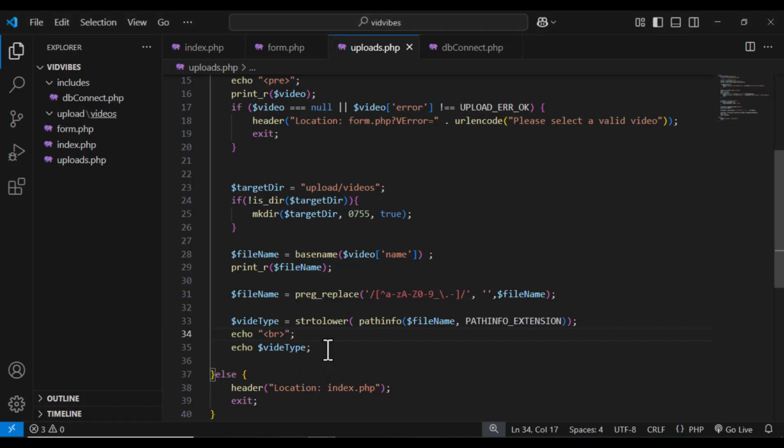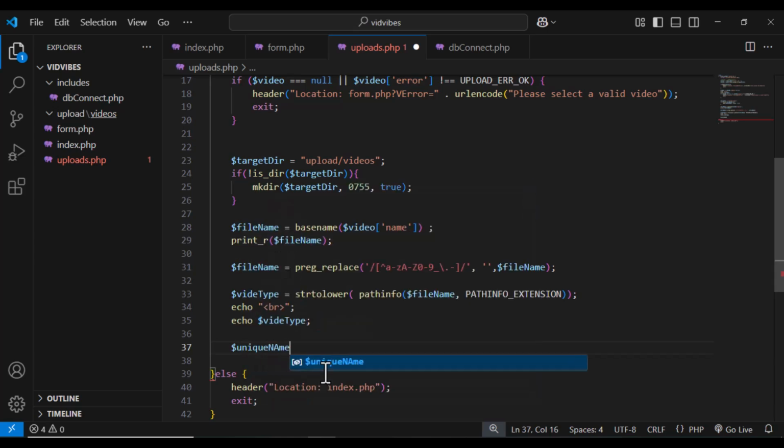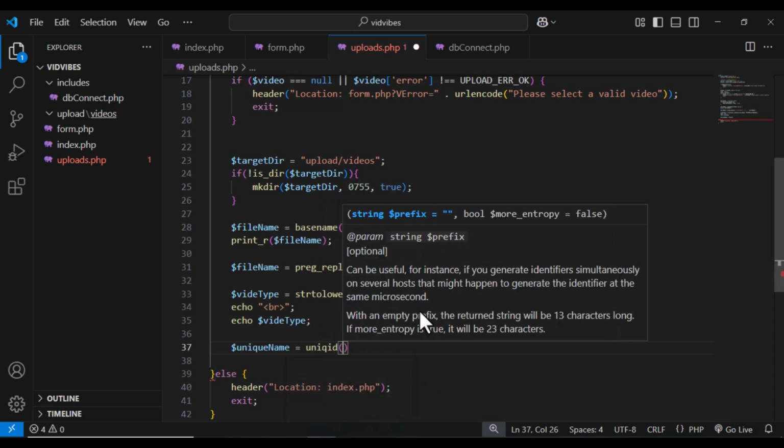Okay, so before anything, we first of all make a variable and call it unique name. So unique name, to it we assign the next. There is a function in PHP that is called uniqid. So uniqid generates a unique ID based on the current time, and it expects two parameters. The first parameter is a prefix, which is a string.